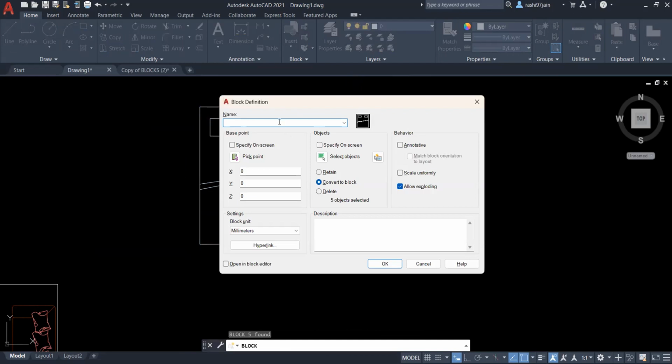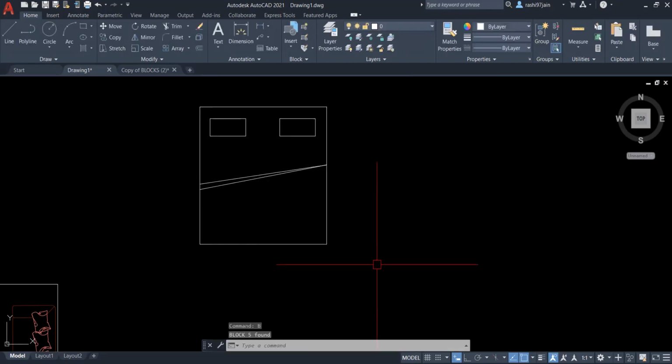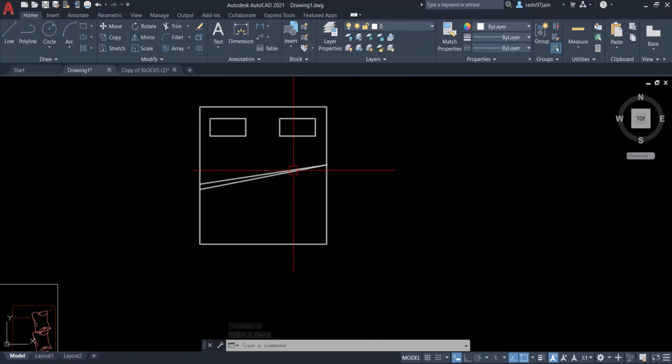I'll name it as bed. Give OK. That's it. So now when you'll click, see, you will be able to select the bed here. This is the block now.